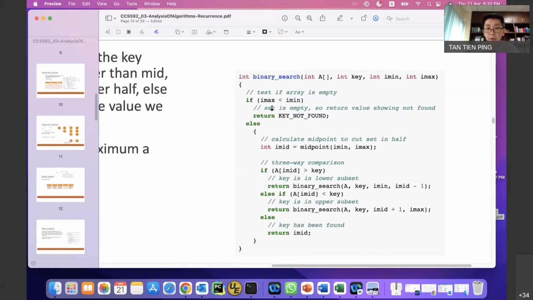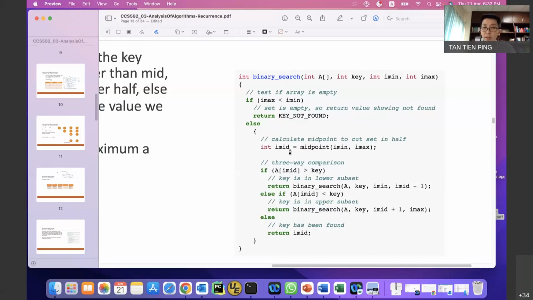If this condition is not true, then we continue doing the else part. So look at this else part. Midpoint, I didn't put the midpoint function here due to space, but midpoint basically, like what the comment here says, calculates the midpoint to cut the set in half.